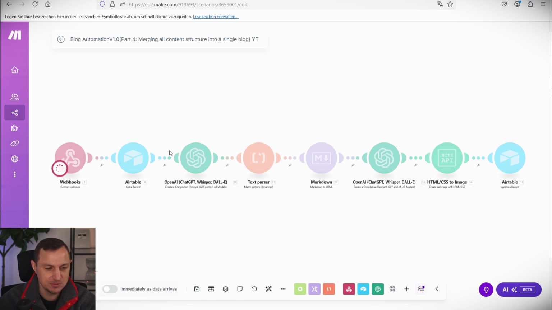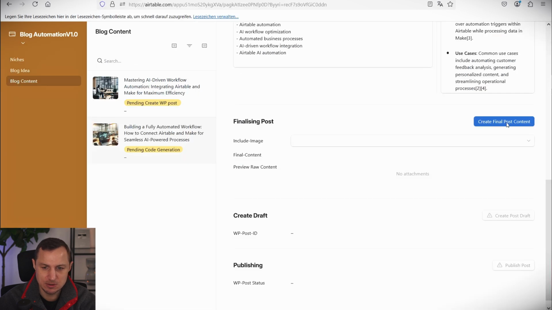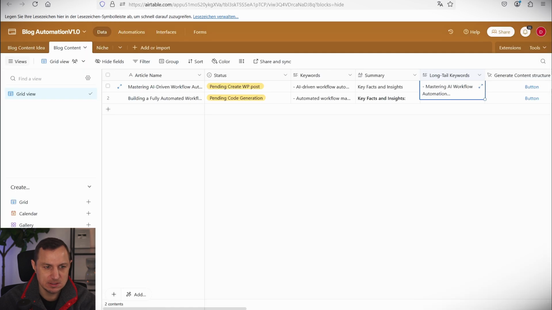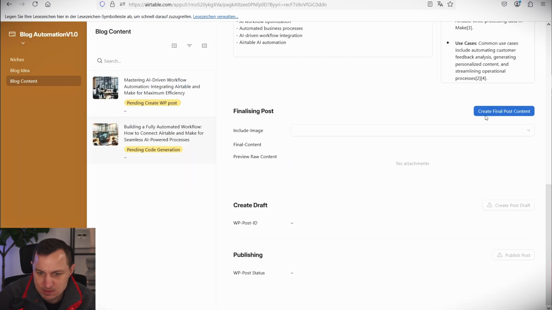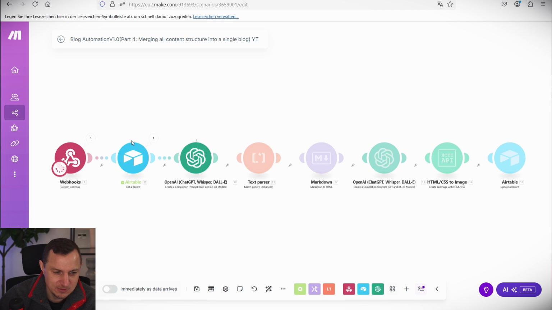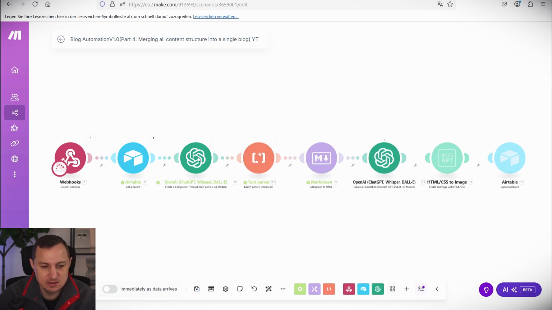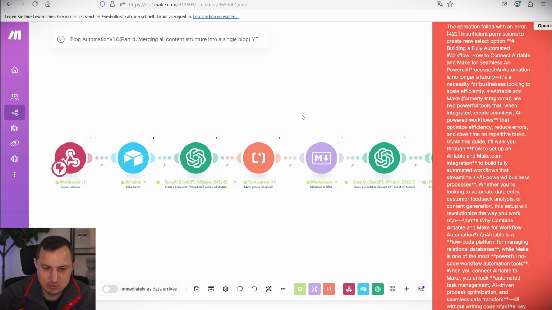Okay. So this automation should be triggered when we click on this create final post, and let's see why it didn't do that yet. Maybe it's because I didn't click it. So let's click it. In progress. And then there we are. So it goes through the process, it gets the record, it creates the HTML code, and then creates the markdown code, the text, so to speak. ChatGPT creates the text. Now you could let ChatGPT create HTML directly as well. It does work, but often it just breaks something, which is why we have this markdown to HTML. If you prompt it right, it can work, but still, ChatGPT is not super consistent sometimes. So that's why we're doing this markdown to HTML.